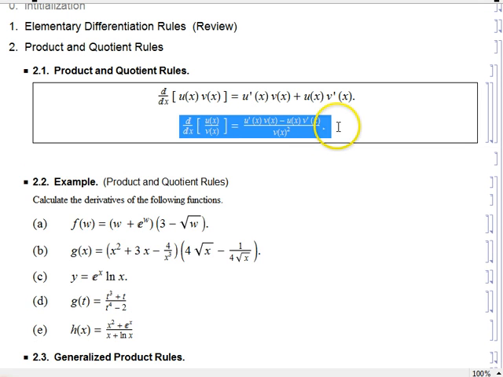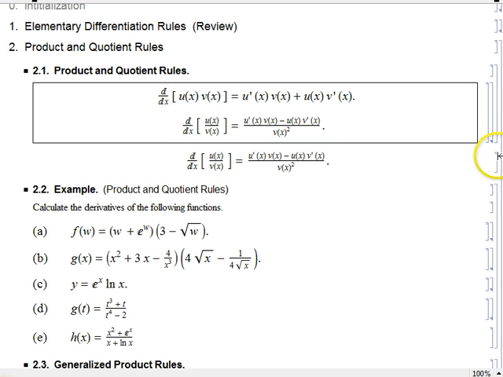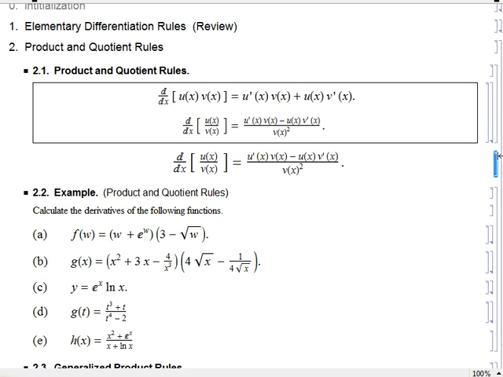As a matter of fact, this is a little bit difficult to read, so let me expand the font just a little bit. I hope this is better. And please note that the product rule and the numerator of the quotient rule are more or less identical. Same order and everything except for the sign, the negative sign versus positive sign, and then of course the denominator, this conspicuous denominator.